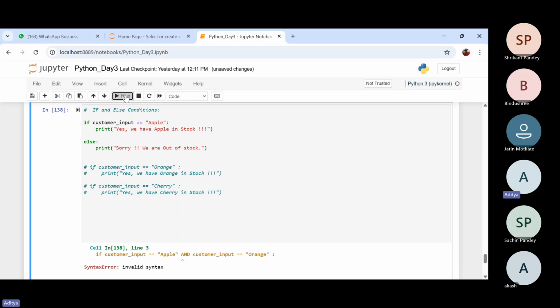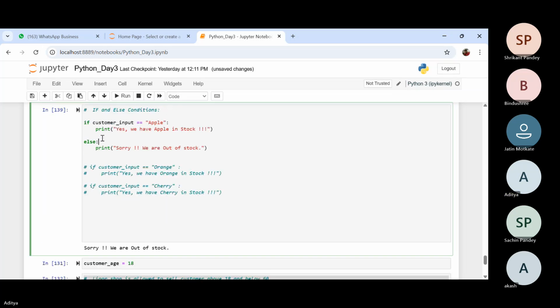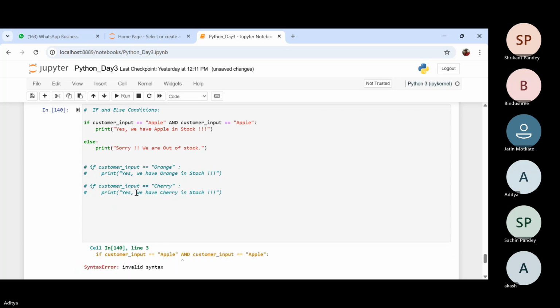Oh, okay, multiple conditions. Got it. So guys, the same variable we cannot use in this. Multiple conditions cannot be used with the same variable, the customer input.